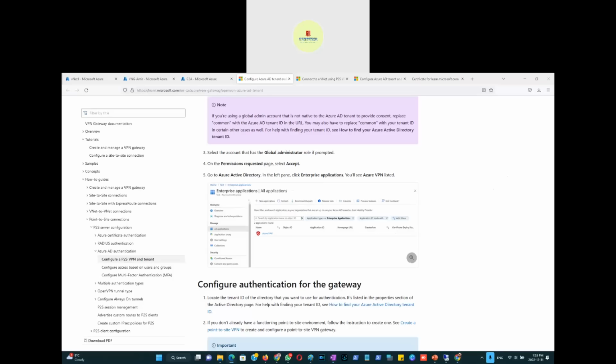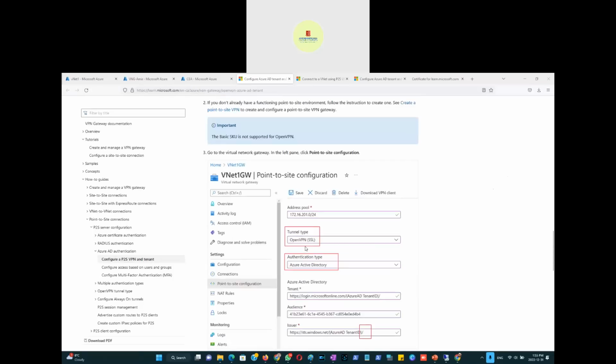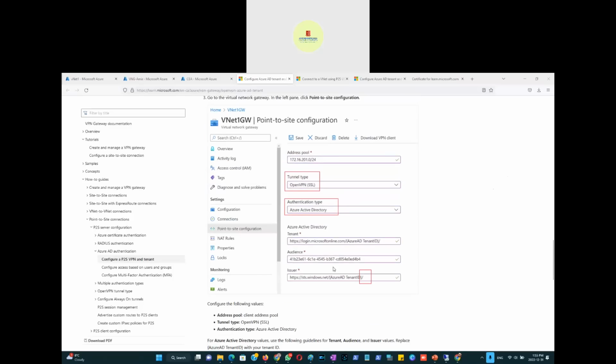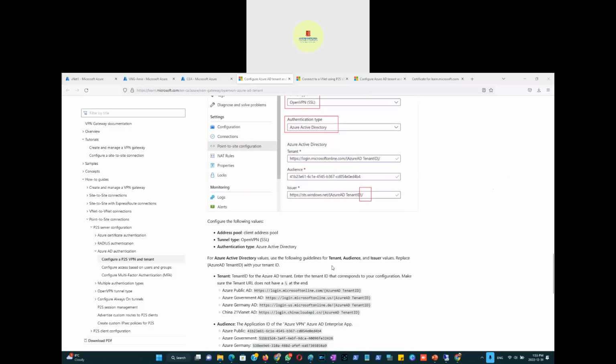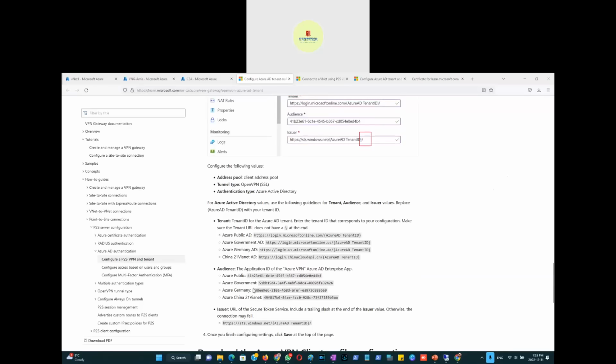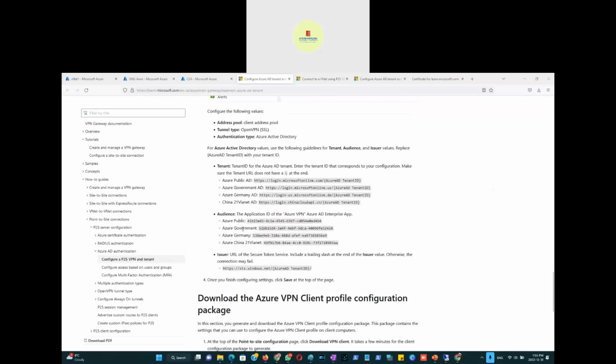I have opened my office related documentation on my other screen where I configured the whole thing. Okay, so audience is a specific ID. But they should have put that specific ID in the documentation as well. And there it is. Yeah, I should have just gone a bit further down. So this is the audience ID. This is specific to a vendor, to Microsoft.